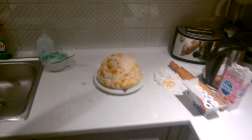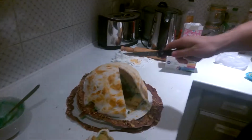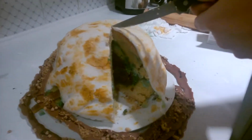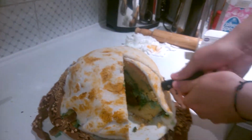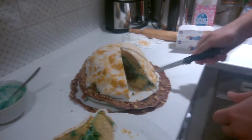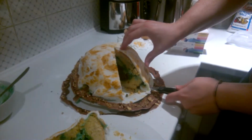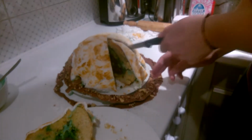Ta-da! Saturn minus the rings. Now for the rings. Ooh! The inside of Saturn. A world exclusive view. No more presents. Here we go. Yeah, here we come. And we just ate our evidence. No! Except I think it probably takes a long time to eat this much cake.